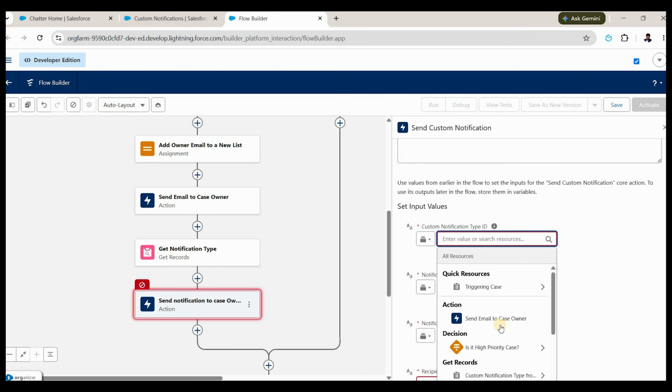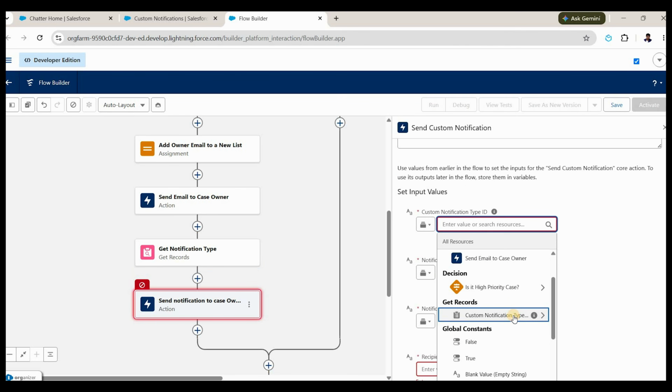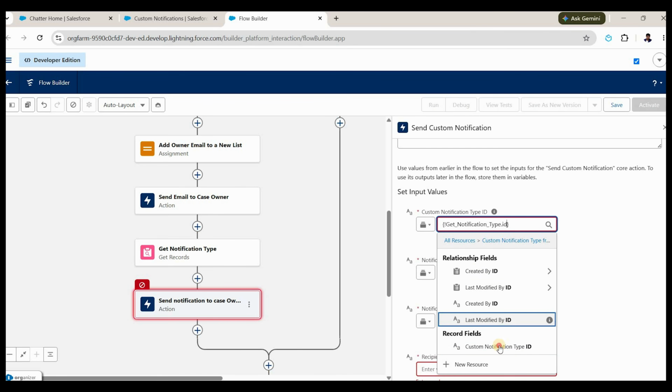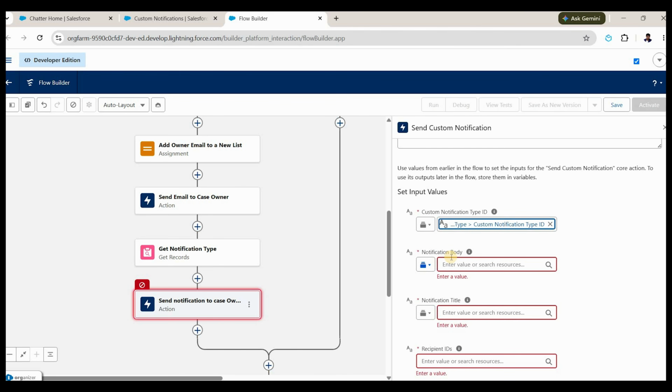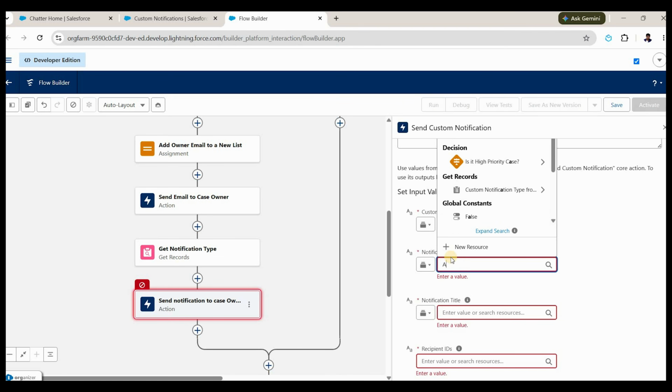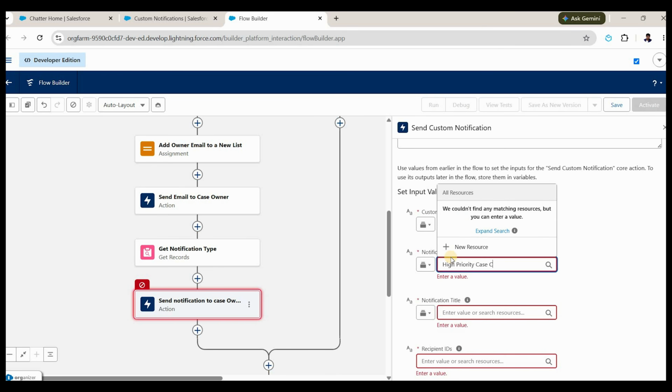Okay, now this will get the notification ID which I can use here. So where is that? Get custom notification type ID dot ID. Yes. Okay, notification body. Here again you can decide your own resource or you can give a simple text. So in the body I will just say high priority case created.